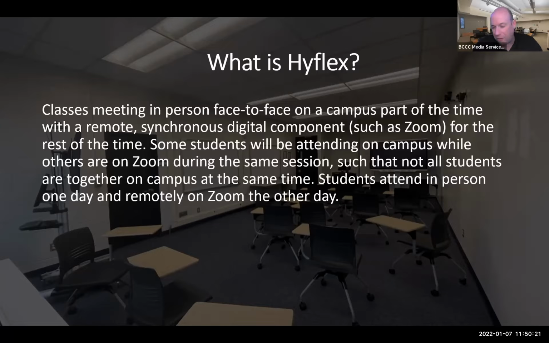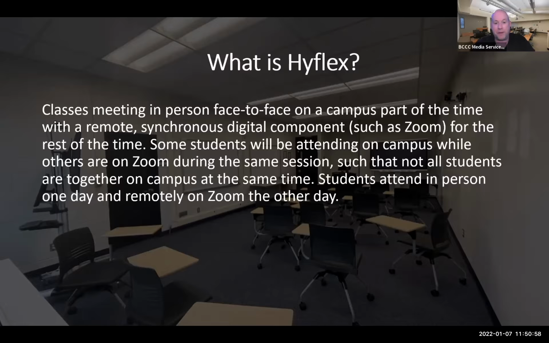So what that looks like for us with that definition is you might have a Monday, Wednesday, or a Tuesday, Thursday class. So essentially, for this discussion, we'll call your Monday group your Group A and your Wednesday group Group B. So on Mondays, your Group A will be face-to-face while Group B is on Zoom. And then when Wednesday comes, they switch. The B group comes in face-to-face and the A group is either at home, they could be at work, but just the real point is not in the class since we're trying to observe the social distancing guidelines that we have.